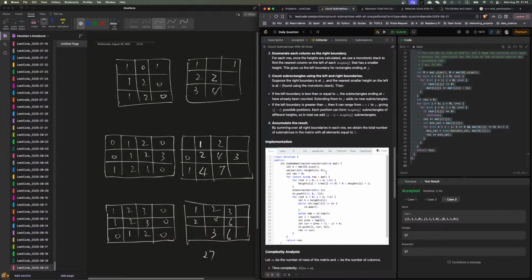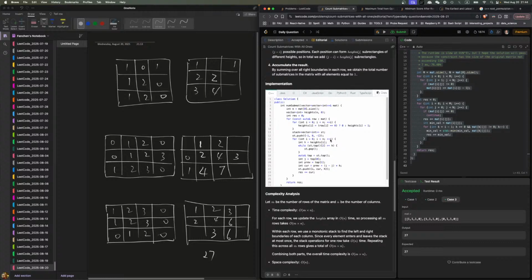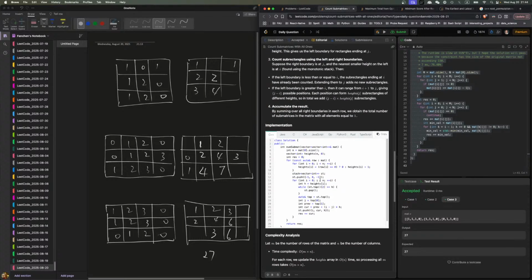Okay. What is this, minus 1, 0, minus 1? Okay, I get a current height.